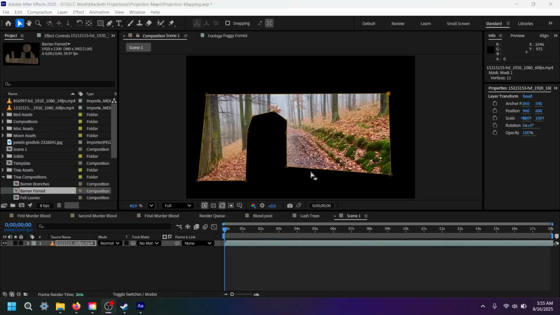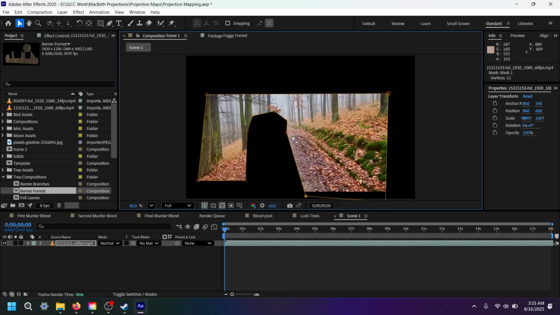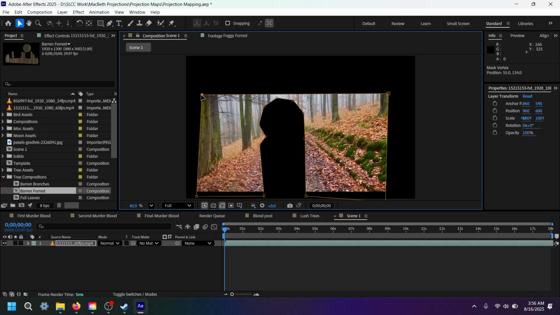So it's important to look at your projection from multiple angles, to get up and move around the space so that you can make sure that it's perfectly on the set. And it's okay if it goes off the composition a little bit.